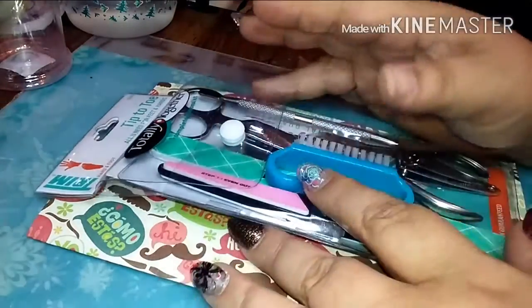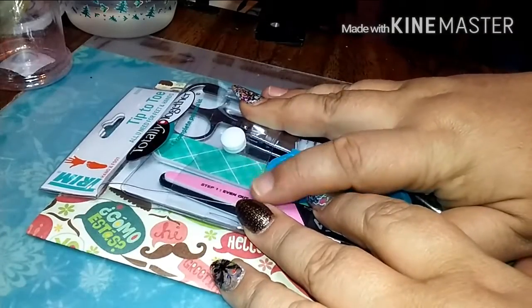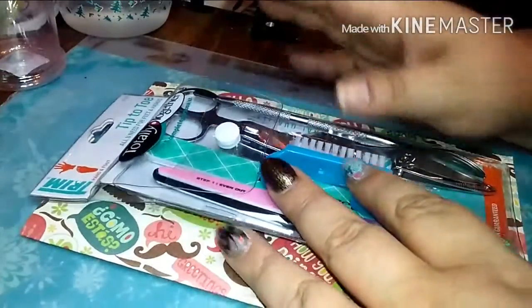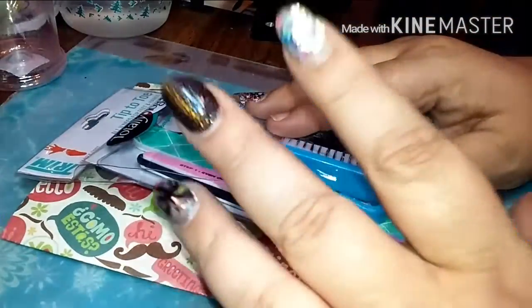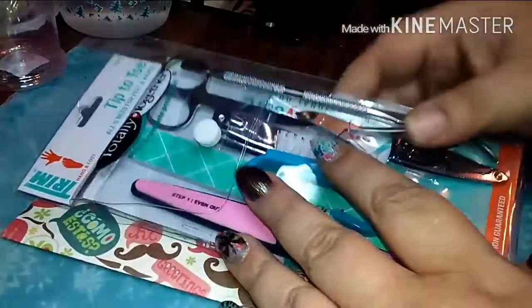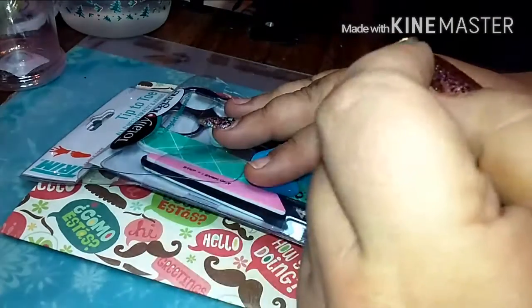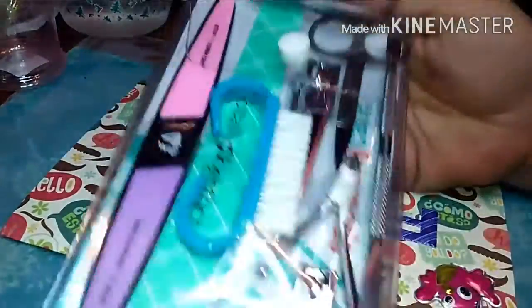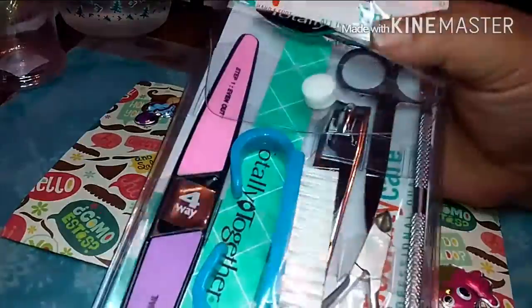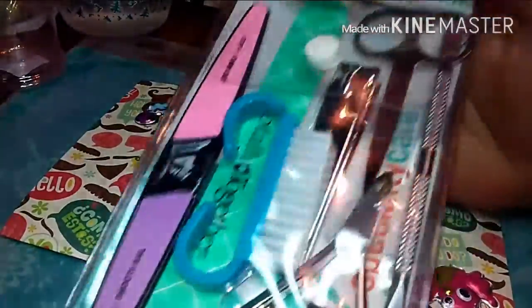Now I have to show you guys some beautiful friend mail I got from Jenny, also known as Sunshine Nail Designs. She sent in her donation for our grab bag and also sent me a little bit of friend mail. She also sent me and Tara little packages of two or three mixes and some colored acrylic, but I won't show those — we'll save those for our donation reveal video. She gave each of us one, and Tara was super excited and said thank you Jenny.